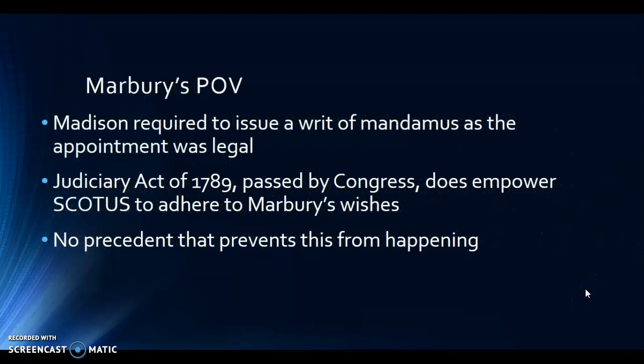So from Marbury's point of view, James Madison, as the Secretary of State under Thomas Jefferson, even though he is a Democratic Republican, is required to issue this writ of mandamus, as the appointment, from his point of view, is legal. You also had a piece of legislation passed by Congress known as the Judiciary Act of 1789 that does empower the Supreme Court to adhere to Marbury's wishes. And keep in mind, the Supreme Court in our country is relatively young, and there's no precedent that says, well, the Supreme Court can't do this. So everything from Marbury's point of view is the court should certainly order Madison to deliver his commission.